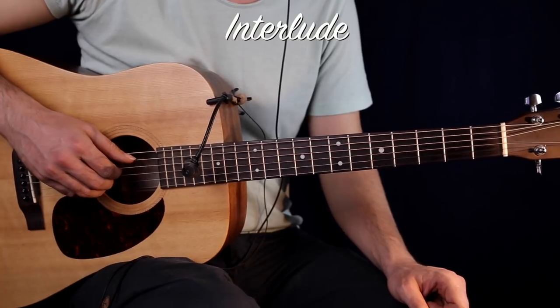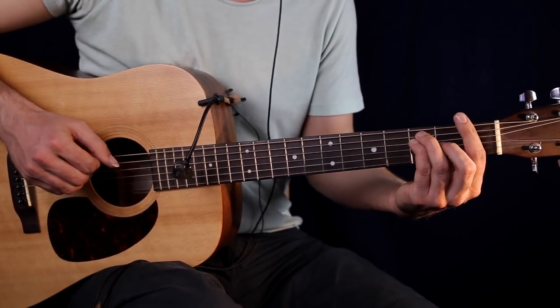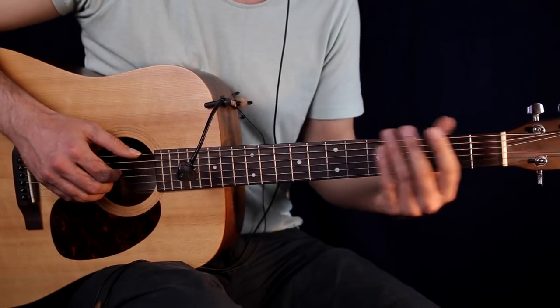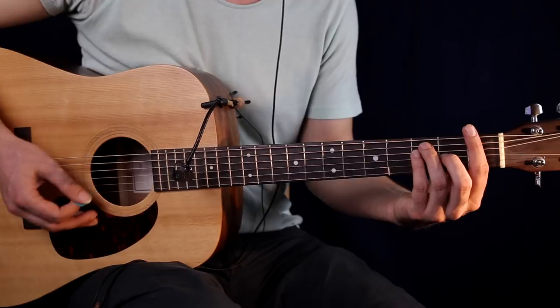We have an interlude in this song. We have to use the same chords: F major, G major chord, A minor chord, and F major chord again. The strumming pattern here is going to be a little bit different. So it sounds like this.